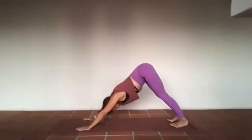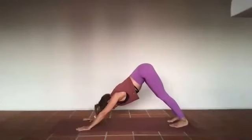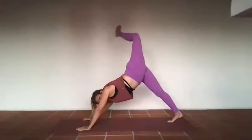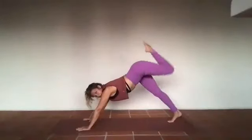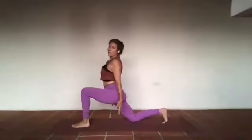In your downward facing dog, see about picking those toes up, three, and then setting toes down — starting with the pinky side edge of the foot first and working your way into that big toe mound. Breath in, and breath out. Left leg rises on your inhale, exhale bend and open. Inhale square it off, exhale slide it through, find the top of your mat. Right knee softens down towards the earth.